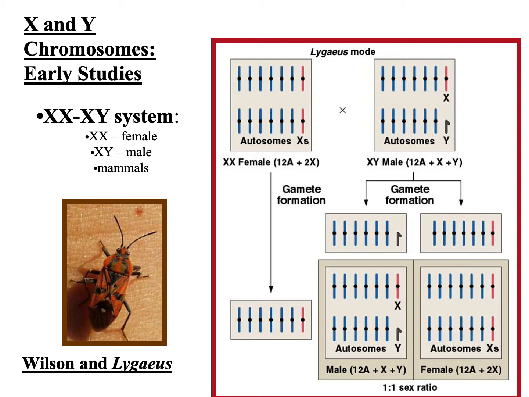So the first example of sex determination is the XX/XO mechanism, and that simply is that individuals that have 2 copies of X develop female, individuals that have 1 copy of X develop male. In this example, we have 2 distinct sex chromosomes, the X and the Y. Individuals that have 2 copies of X develop into females, and individuals that have 1 copy of X and 1 copy of Y develop into males.